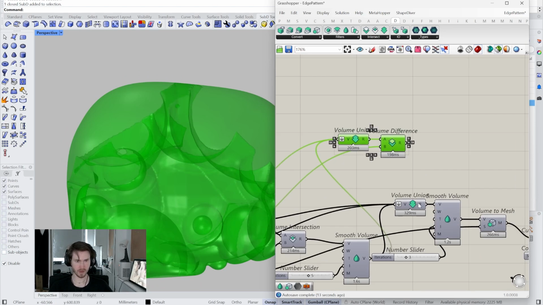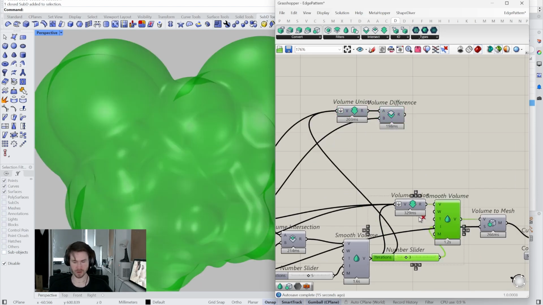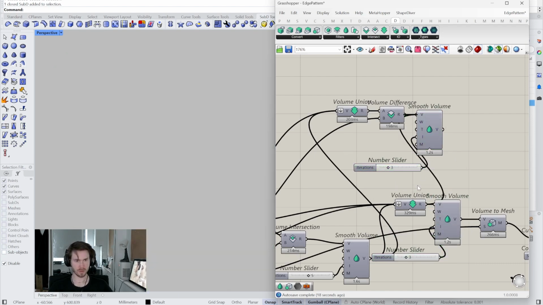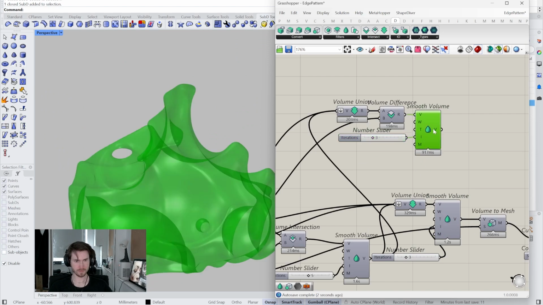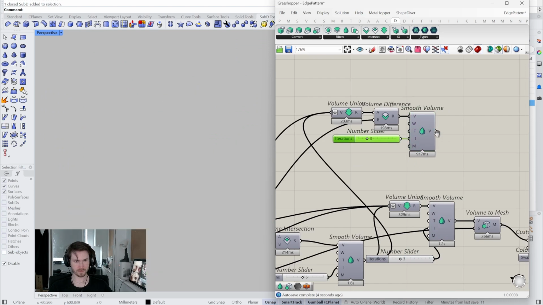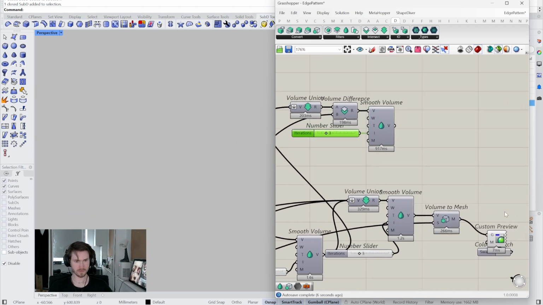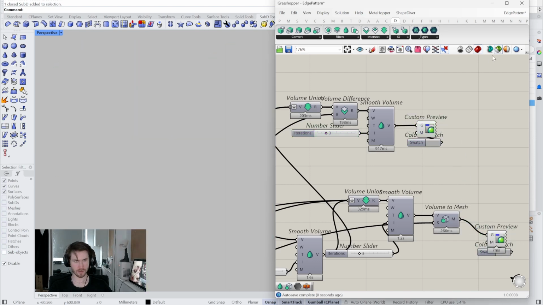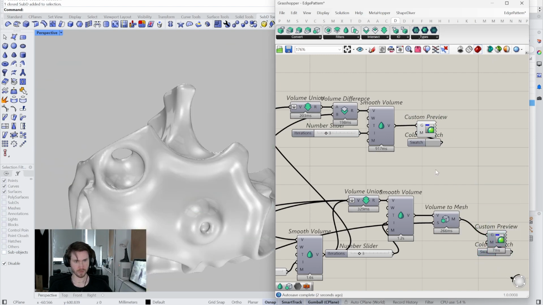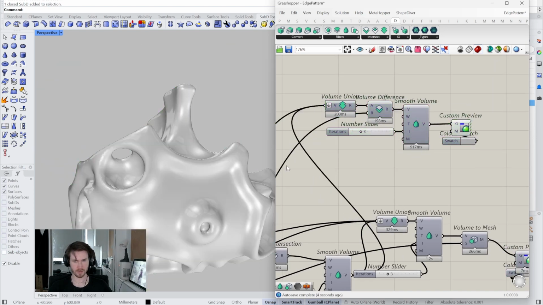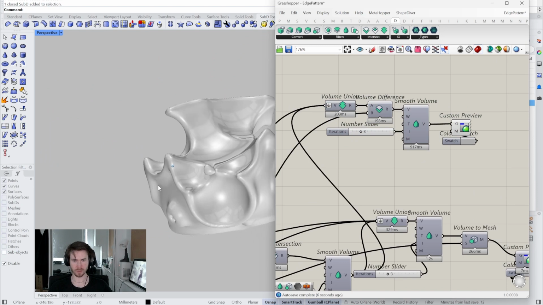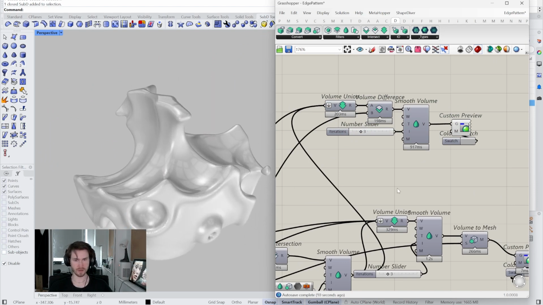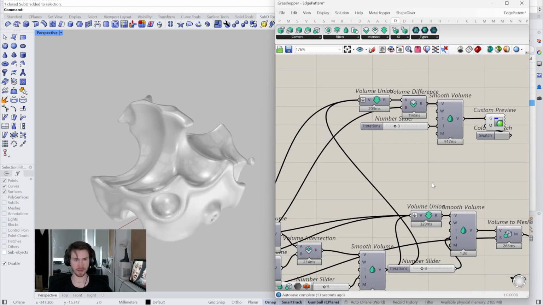So we're kind of branching off here with the workflow to a different goal. But if we smooth those, let's preview that. Just turn off this one. It's a kind of different workflow there. Okay, so we're starting off with a kind of cool erosion pattern with these spheres just eating away at the base object, kind of like an apple.